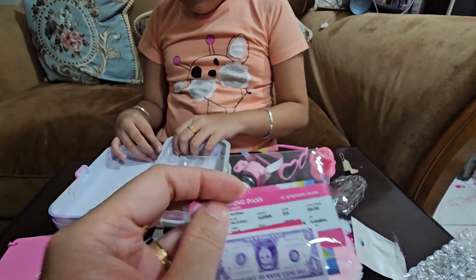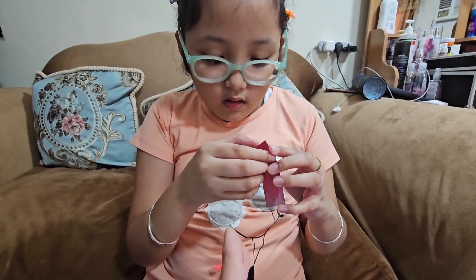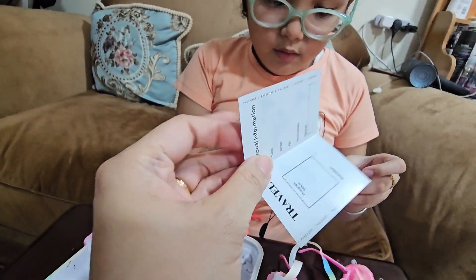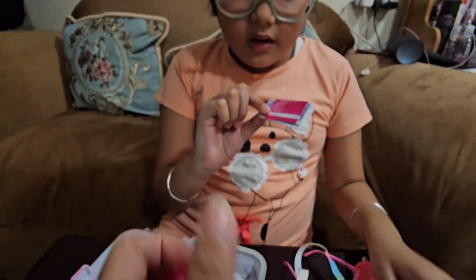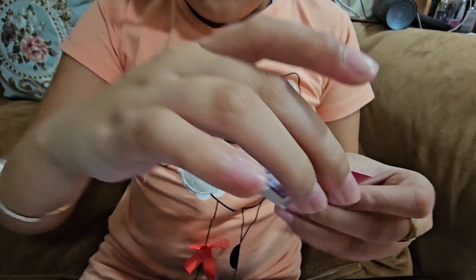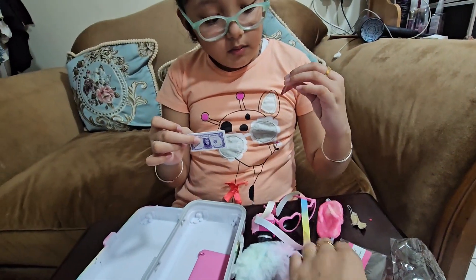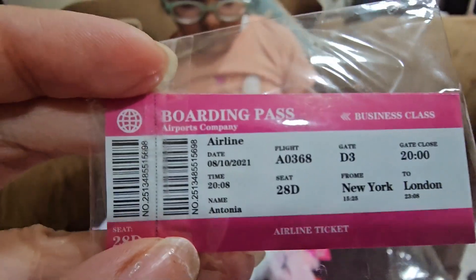Another one — it's a passport! Let's see. It doesn't have her photo but it has her name — it's a travel passport with international travel and personal information. They have American Girl doll money and she has a credit card! The money is paper, and this is the boarding pass — from New York to London, she's going to New York and London!